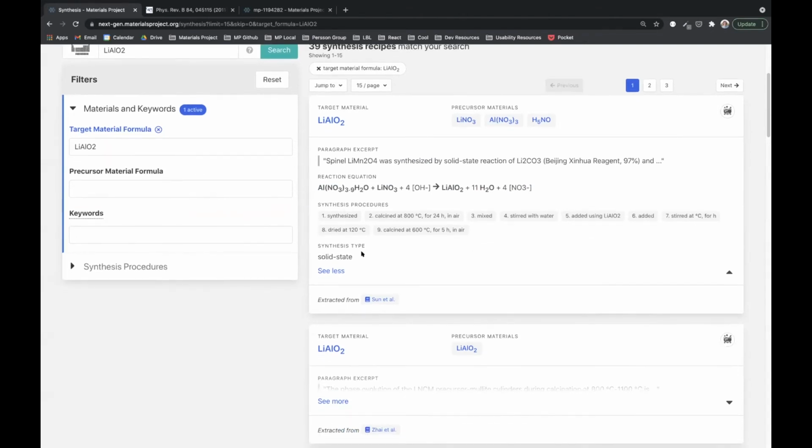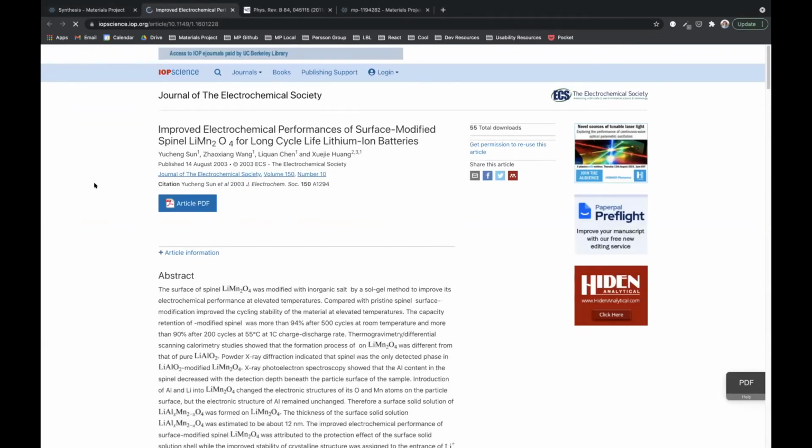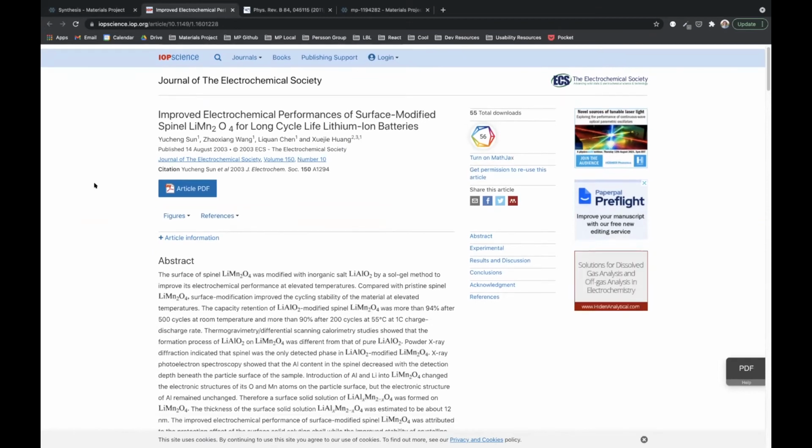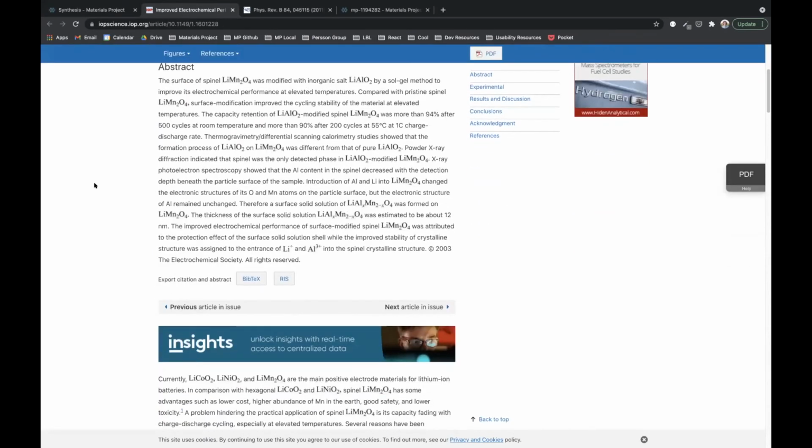And I can see the type of synthesis that is being performed. You can also click on the bottom link to see the full paper. So if I click down here on Sun et al., that'll open up a new tab and show me the paper where this synthesis recipe comes from.